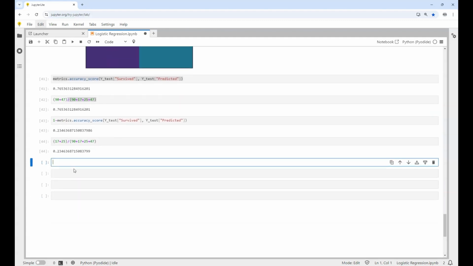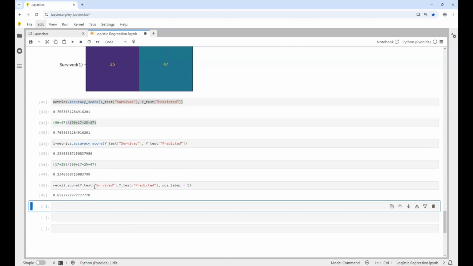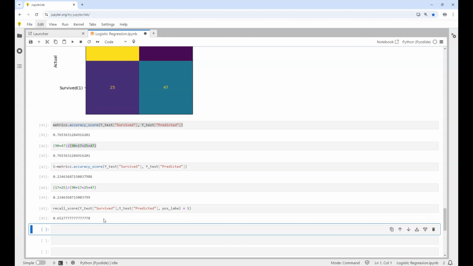We can use the function recall_score, and then y_test of survived, and then y_test of predicted. And then we say pos_label equals 1. It looks like our model accurately predicted the passengers surviving 65% of the time.